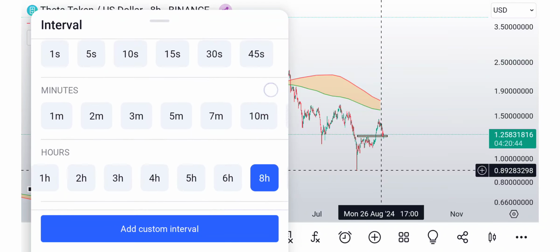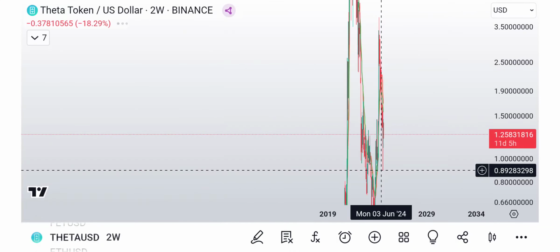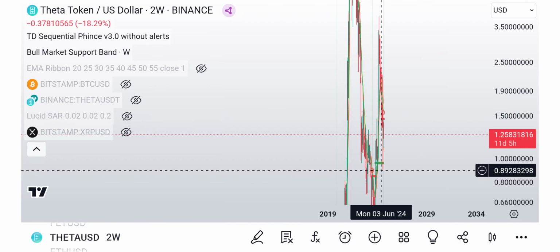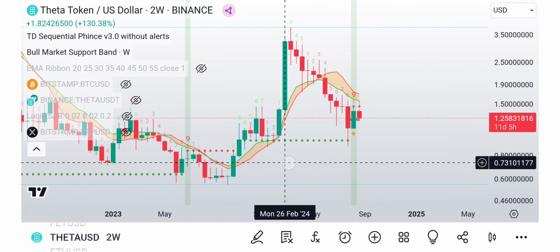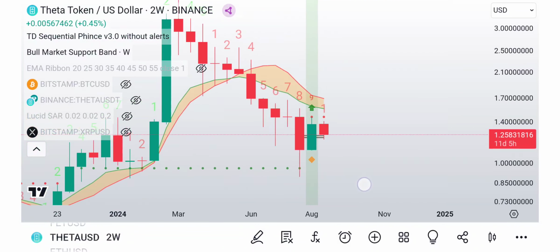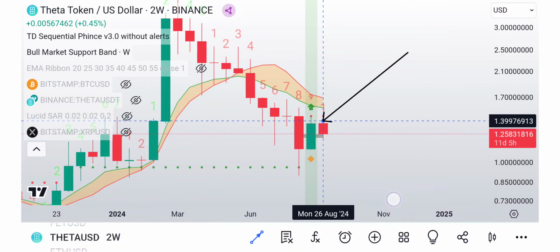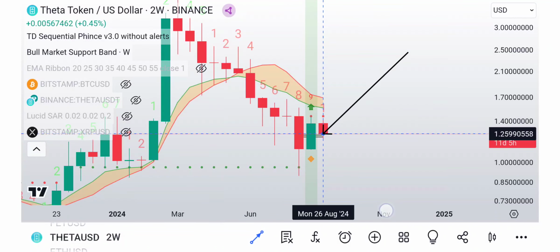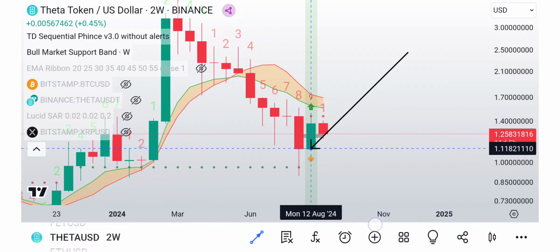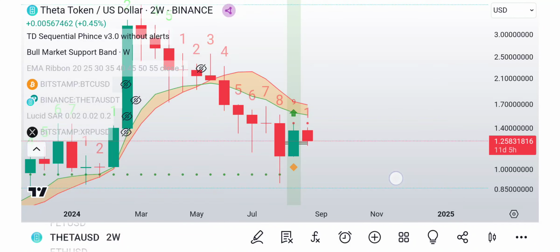And you look at the 2-week chart, and what are we on? We're on a TD sequential 9 buy on the 2-week chart, which is a very rare buy signal. It's only happened 2 other times in Theta's history. And basically, when this 9 closed, I said, look, the following candle is probably going to come down and retest it 50%. And that's exactly what it's doing now. So could it come back and retest the bottom of these 2 order blocks? Yes, it can.